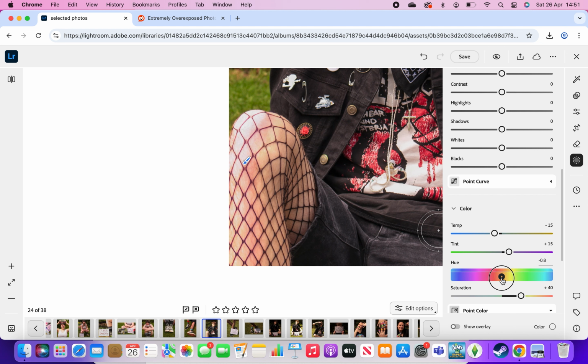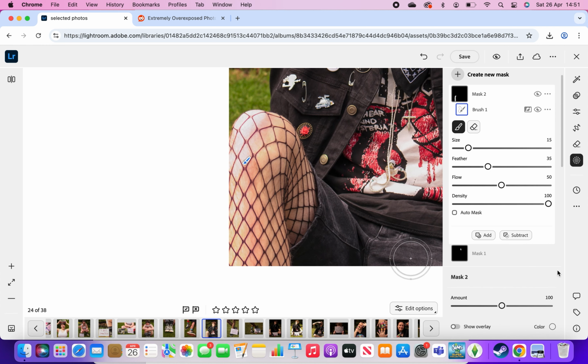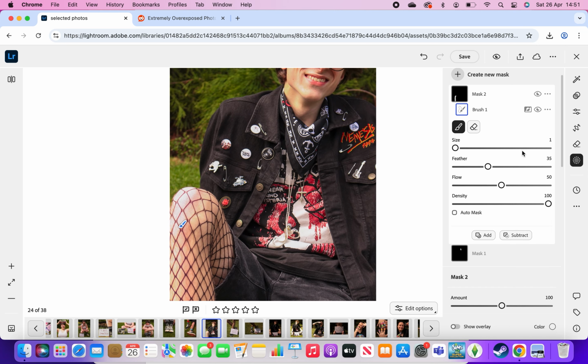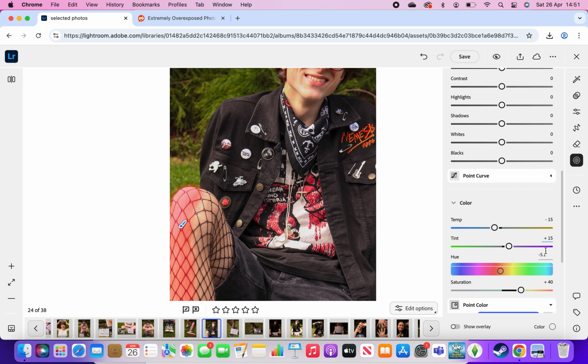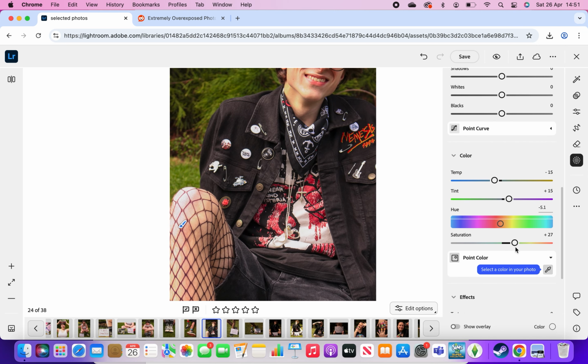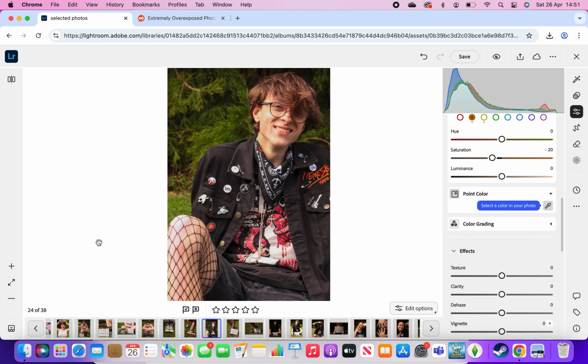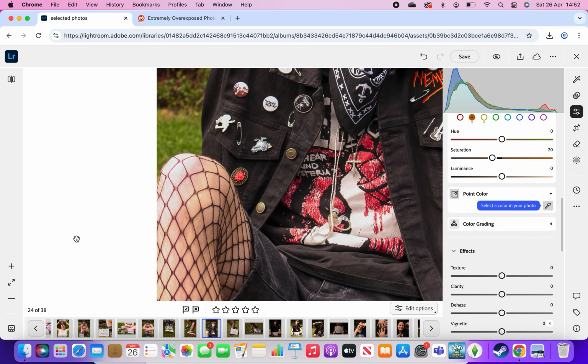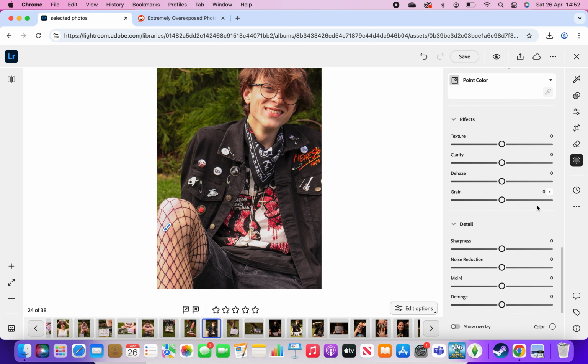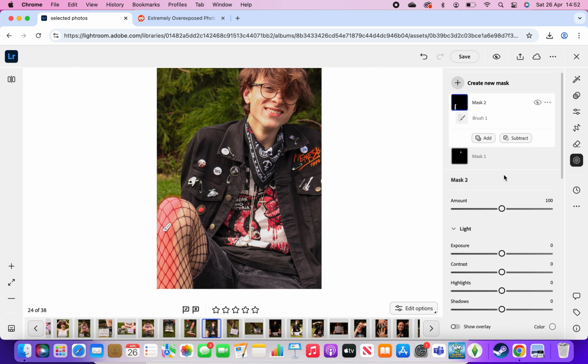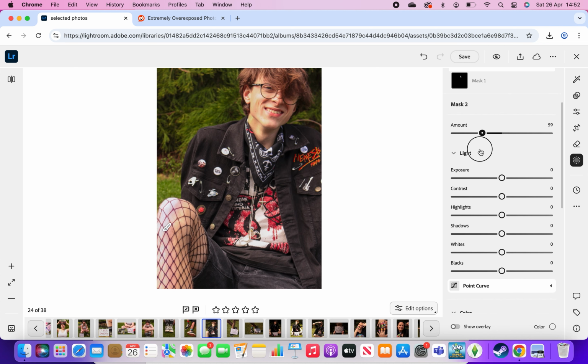So there I am again, just messing with the hue. Again, that was a little bit too much for what I was going for. I was looking for a much more subtle adjustment, which I found in just messing with the tint and the temperature of that specific area of the photo. So just up the saturation just a little bit to kind of cancel out that yellowness, and I think that was that problem pretty much fixed. The skin tone there is a lot more even.